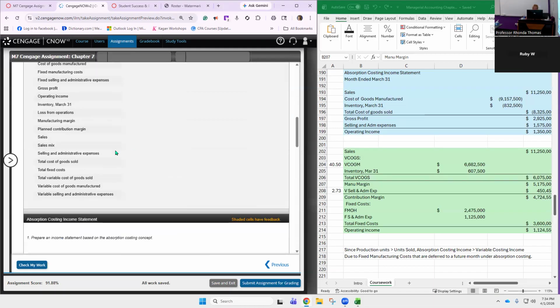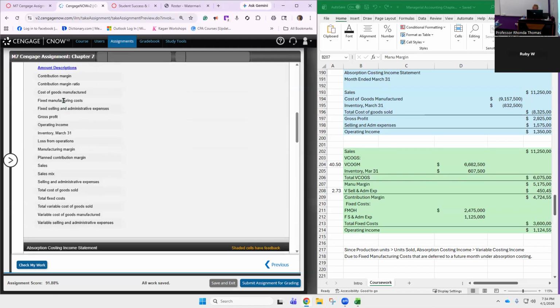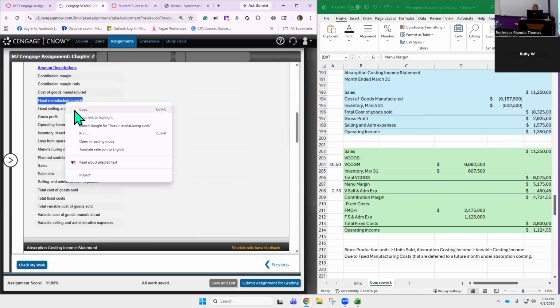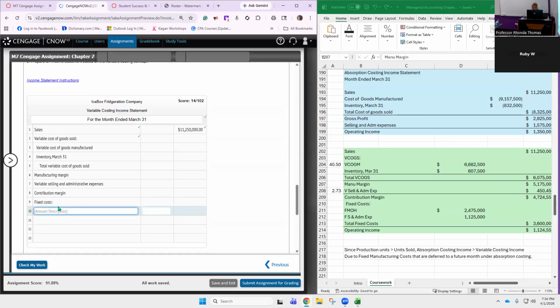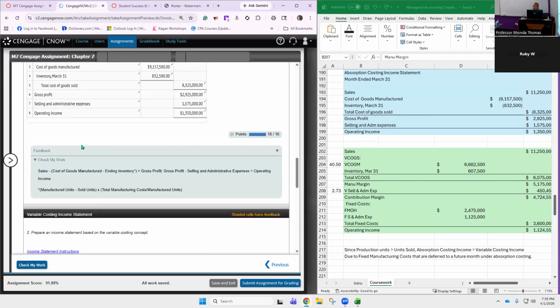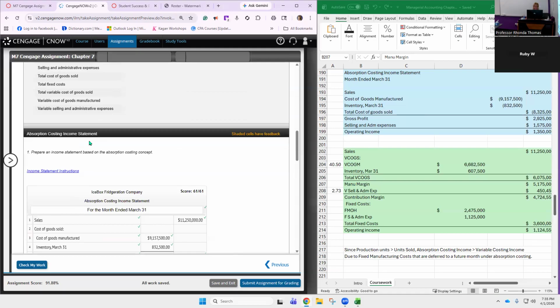So let's go get these amount descriptions. We have fixed manufacturing costs, and there's the other one we'll need. I'm getting one at a time and bringing it in. Now we want the fixed selling and admin amount description.